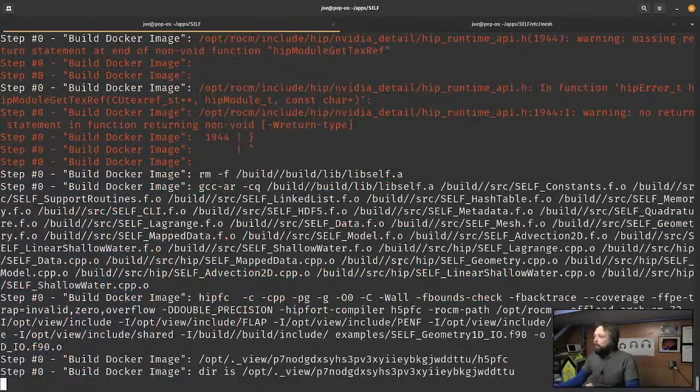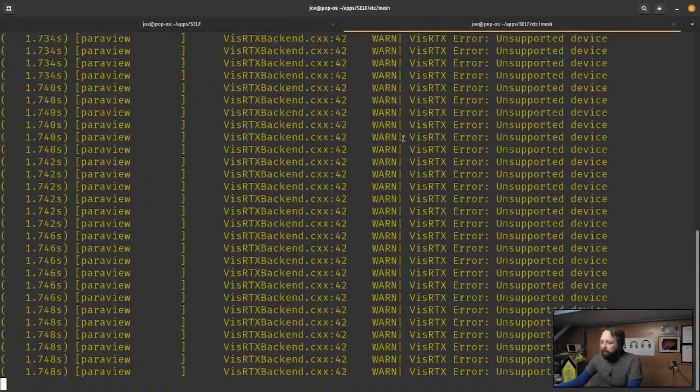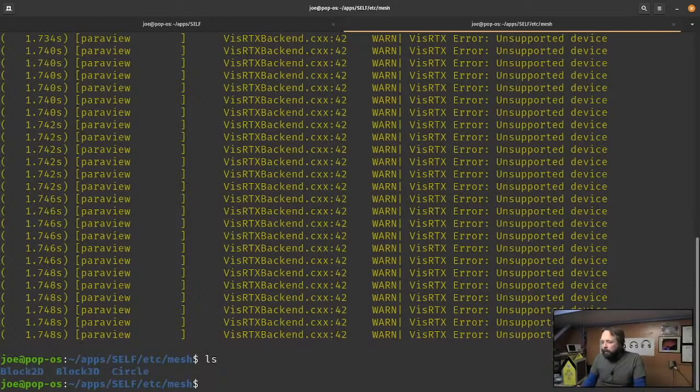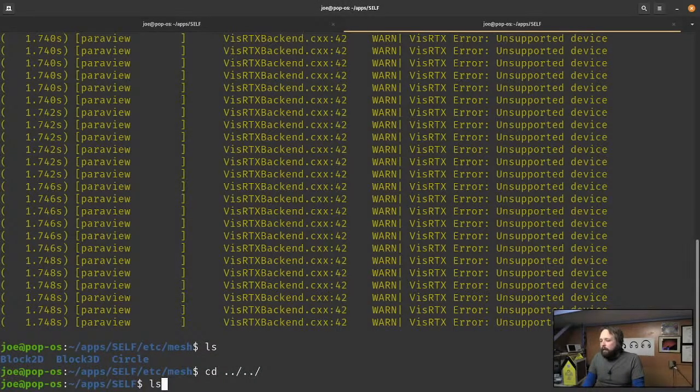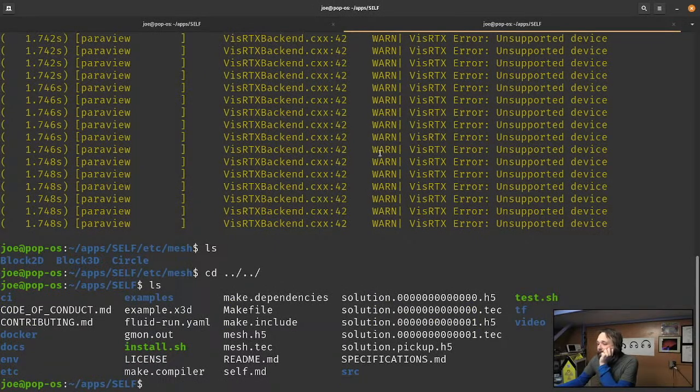So the cool thing about this build system too is if those build pipelines work locally, of course, when they go up to the repository, we're basically running the same steps in these other CI builds. So if you guys are thinking about building out your own solvers and contributing them yourself, I'm trying to make this as easy to use as possible. If you get your hands in there and you have any feedback for me, definitely let me know.